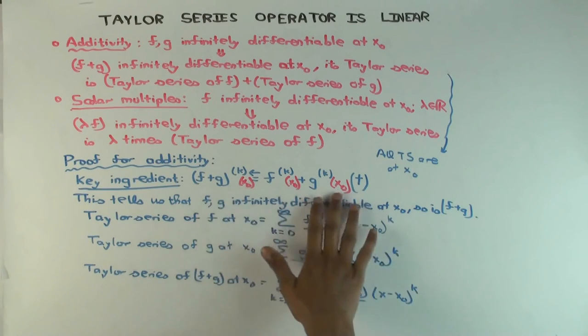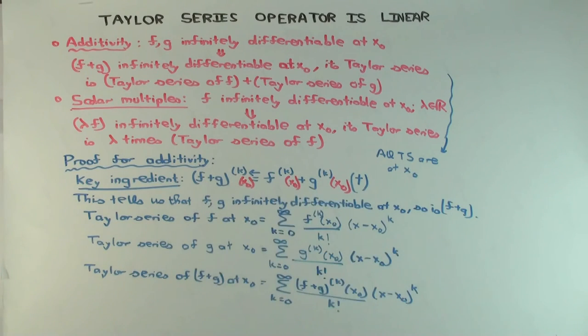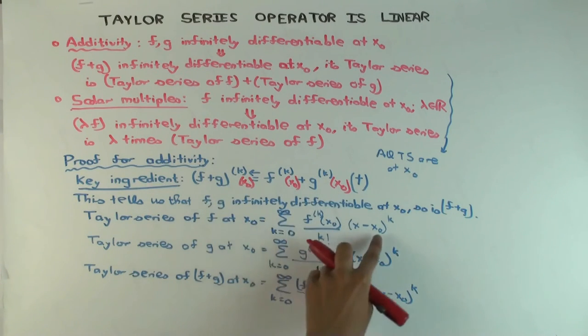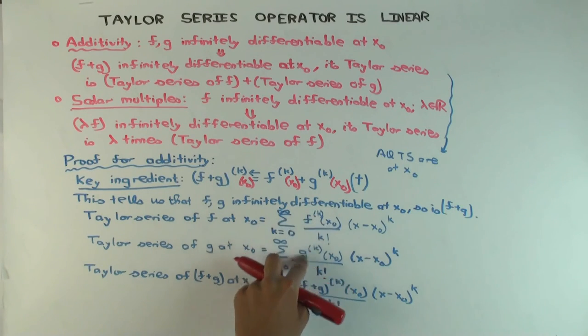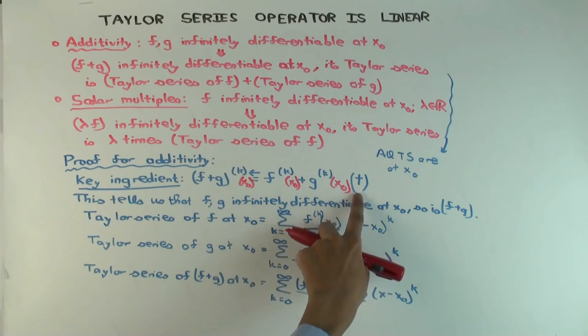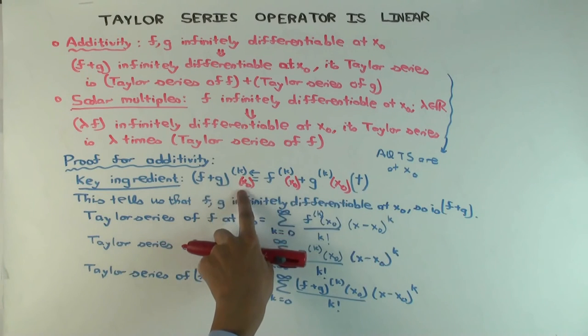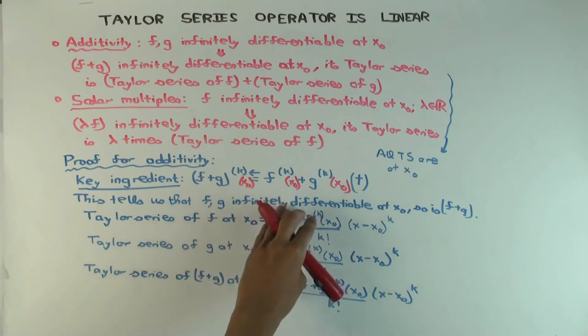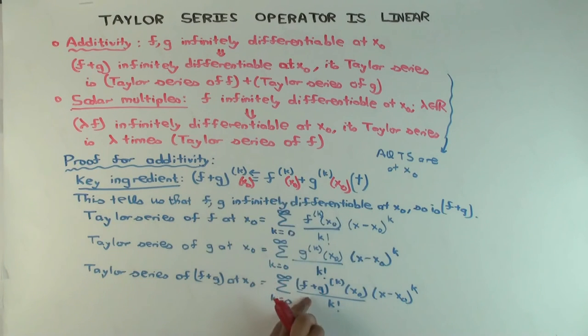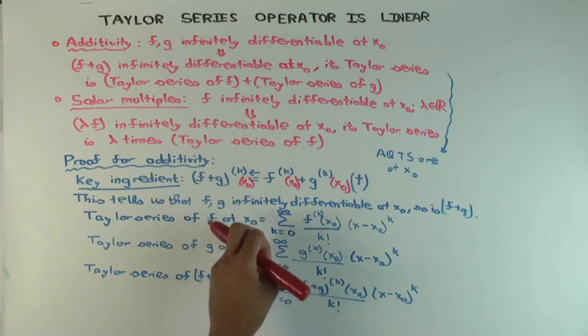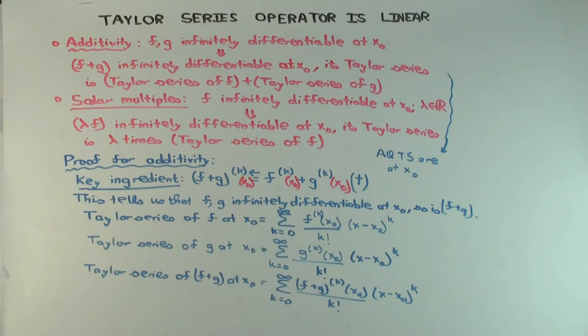I mean it's true in general whenever the right side is defined. But since x0 is a point where both of these are defined, this is true at x0, and that's what I'll call dagger. So that's just this general thing at the point x0. And because of this, now each time for every k, when I add up the coefficients here, I get f^(k)(x0) plus g^(k)(x0). Then by this equality, I can write this as (f + g)^(k)(x0). So each coefficient, the coefficient of (x minus x0) to the k, when I add it up here, I get the coefficient here. And therefore, since it matches up coefficient-wise, they actually match.